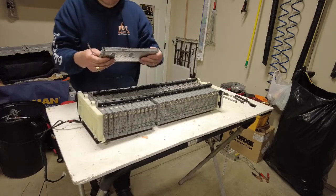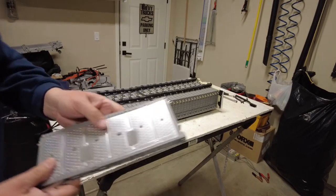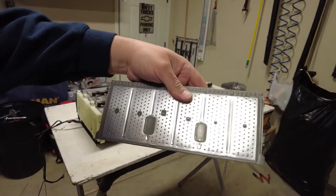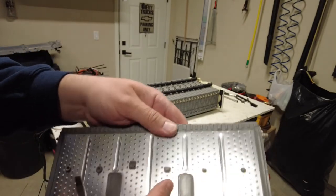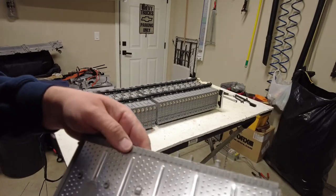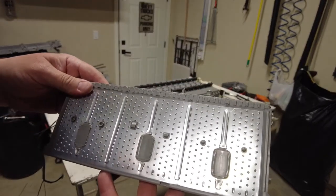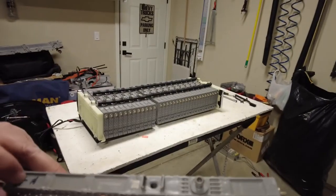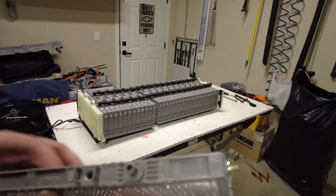Okay, the determined cell here is, I hope you guys can see this good. So there he is right here. So that's how they're interconnected with each other. We will dig this thing apart just to kind of see what they use for smart car energy. But here we go. This is it. This is my number 22. And I'll do a final test on it and we'll go from there.